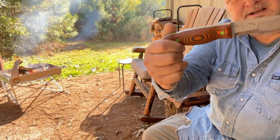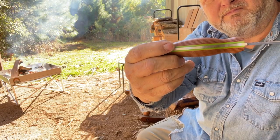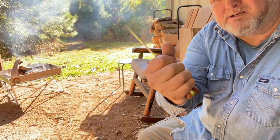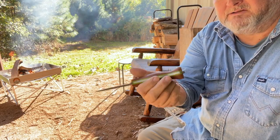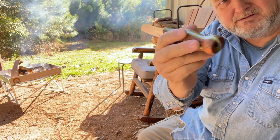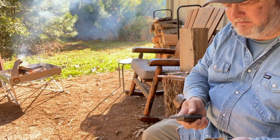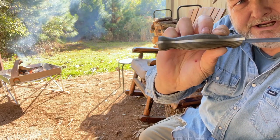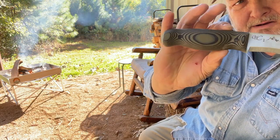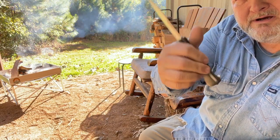Okay, here's one in an orange Sure Touch with the lime liners and pins. It's a real beefy handle, so if you like big handles, then that's it. I just hadn't put the lanyards in, but there's a hole for the lanyard. Needs to be cleaned up, finished up, polished. And here's one with just green Sure Touch, no liner, black pin. That's going to be at the show again. It will have a lanyard.